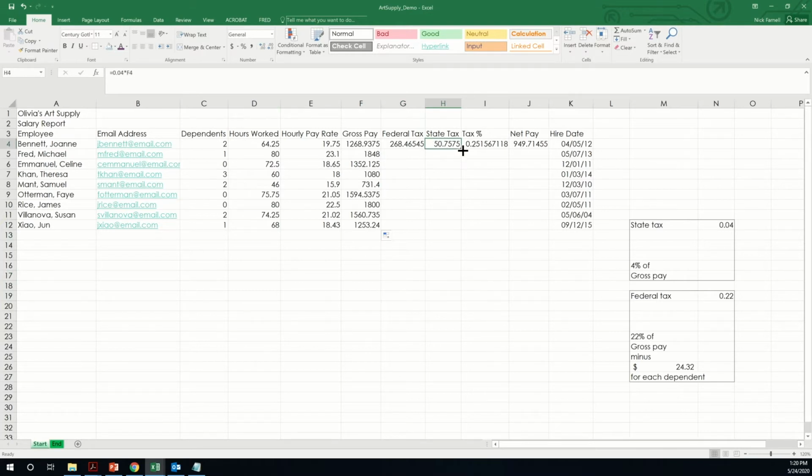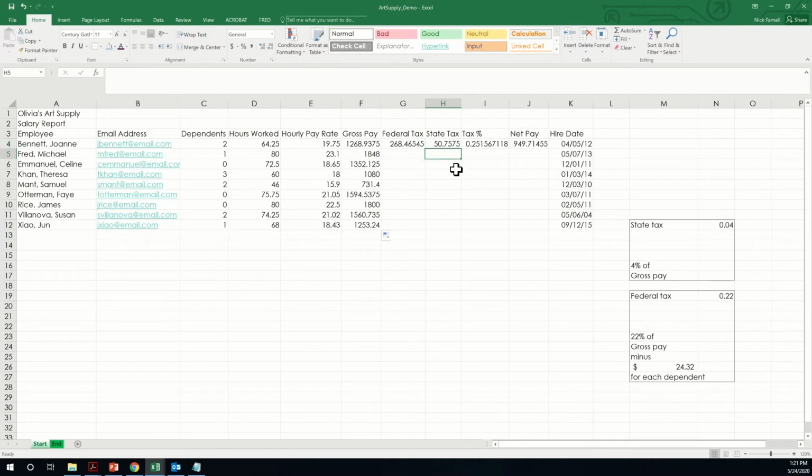If we look at the formula that I've already built here, equals 0.04 multiplied by gross pay. And remember, we're using 0.04 because it's 4%. If we just did 4 times gross pay, that would be 4,900 and something. We have to convert that to a decimal, so in this case, 0.04.